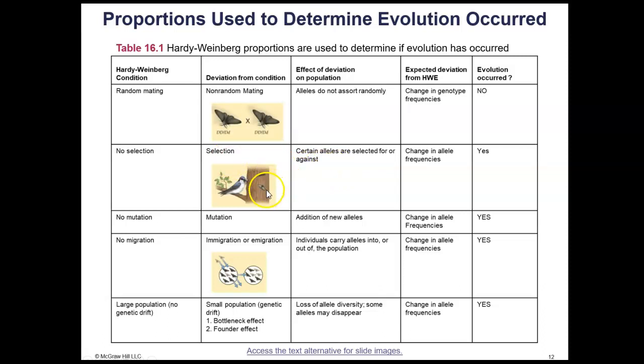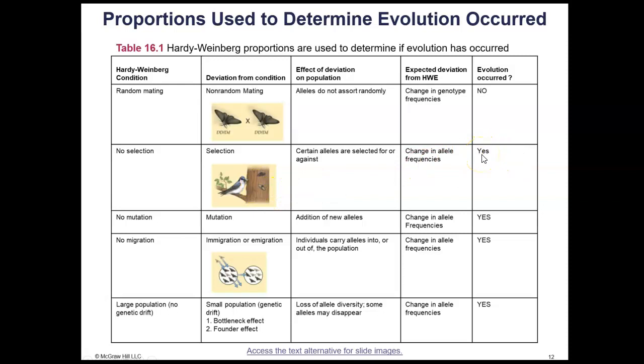Birds chose to eat the, this is a terrible picture. This tree should be dark so that the dark moth blends in. So picture that in your mind. But birds were choosing to eat the light-colored moths because they could see them better against the dark trees that were stained from the pollution from the factories. So they were definitely choosing the light-colored moths. They were choosing a particular phenotype. So that is evolution occurred.